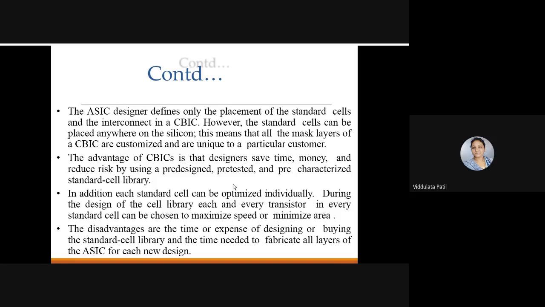Only disadvantage is that if we are using a certain standard cell library, we need to purchase that library, because it is owned by a certain manufacturer. Or we need to select an already designed cell library, and then we need certain time to fabricate all the layers of that ASIC. So that is the only disadvantage of this type of ASIC.